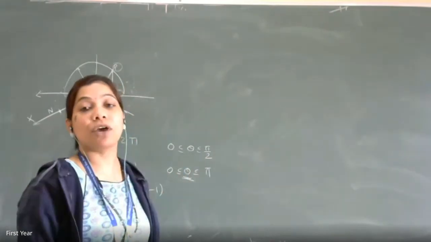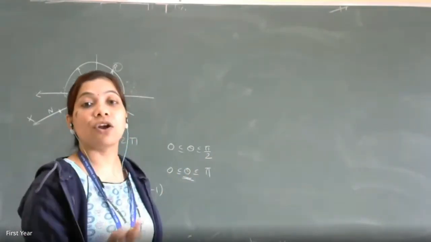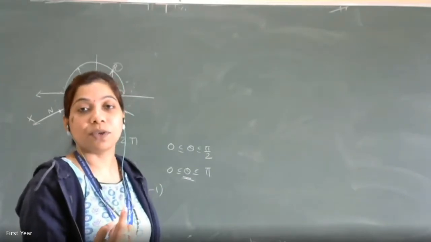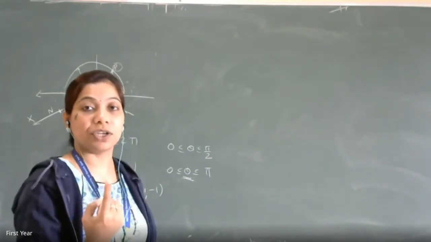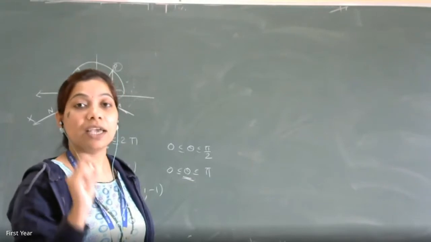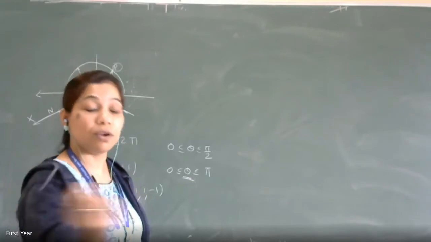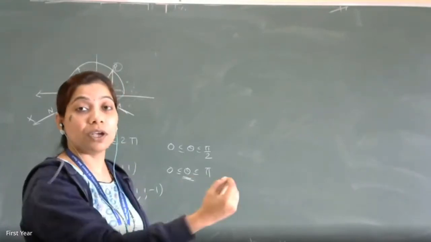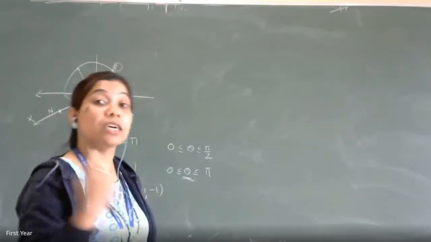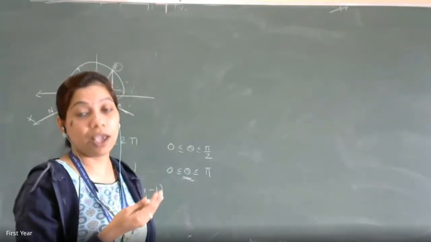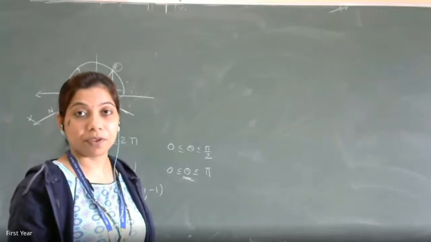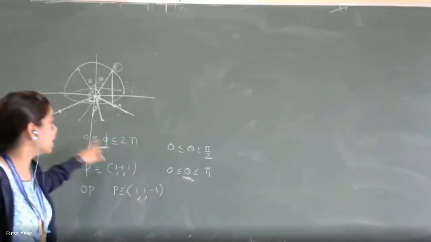For example, if you have the entire great circle of the sphere, what is the total rotation? 360. So phi is the angle for rotation of the sphere along the horizontal circle, which is called the azimuth of P. Right? That's why the range of phi is 0 to 2 pi.